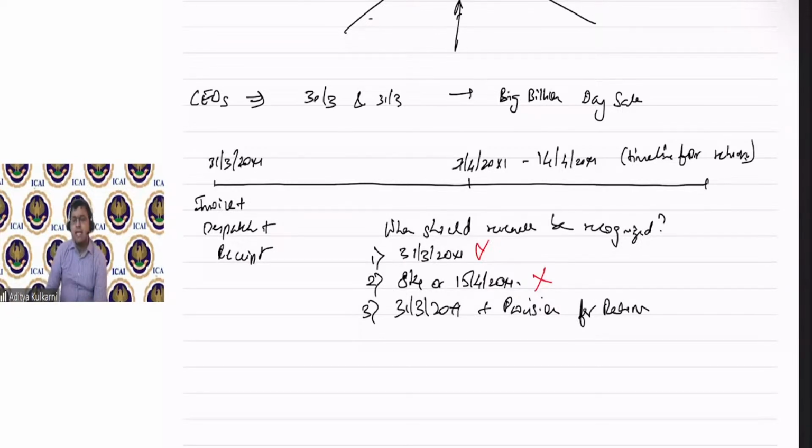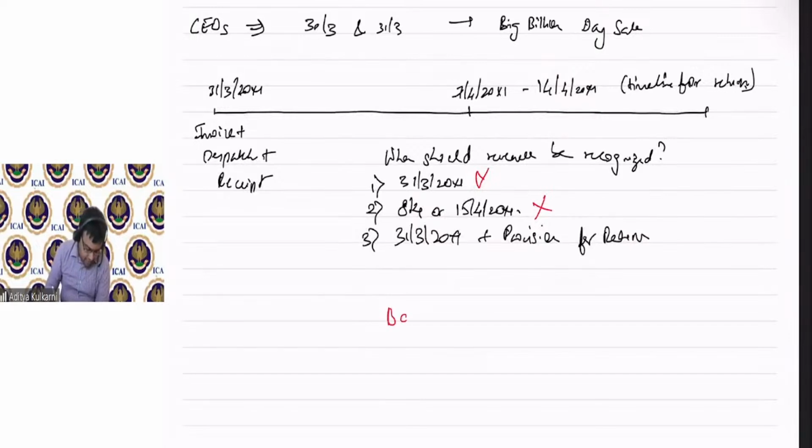Now, in reality, how will it happen? Suppose you sold 100 units. Entry will be bank account debit. This is for 100 units of a product, or 100 items, or 100 sets of goods. So you got the payment for 100 units. Now the next question is, to revenue, sir, how much revenue will you recognize?